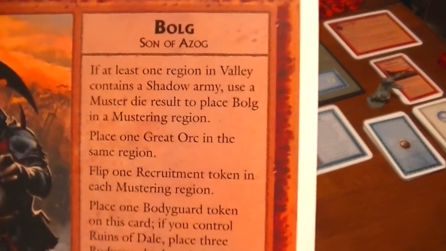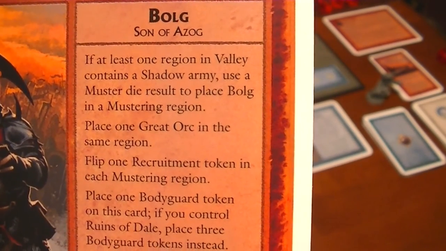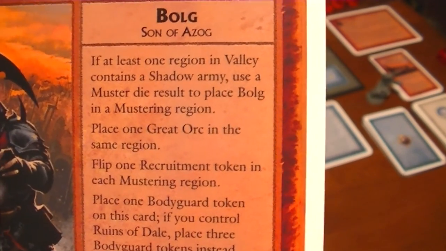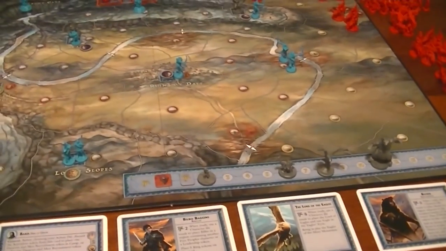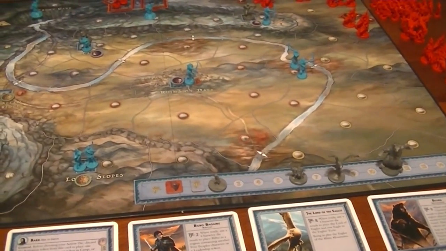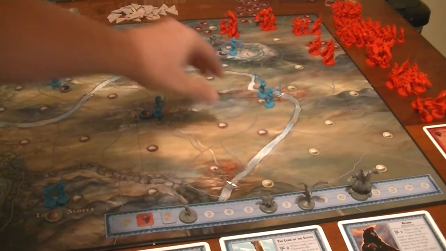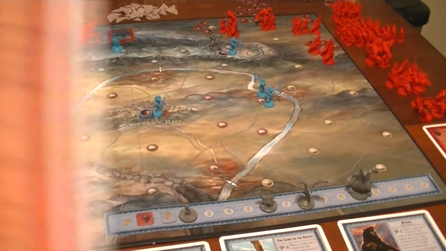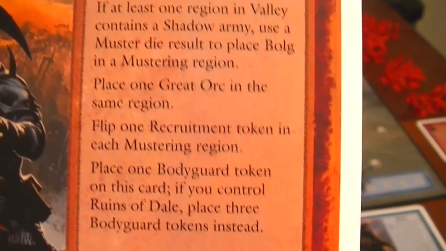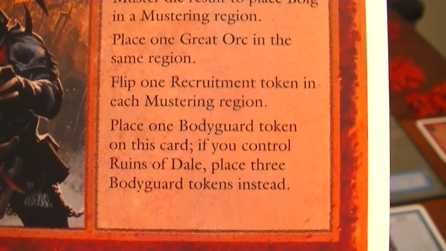For Bolg, it's a little different. If at least one region in the valley contains a Shadow Army, we can use a muster die to place Bolg in the mustering region. So as long as one region in the valley contains an army, even if the Shadow Army just gets right here, they don't have to take territory, they just have to get inside of the valley, then Bolg can technically enter play. We place a Great Orc in the same region with him.